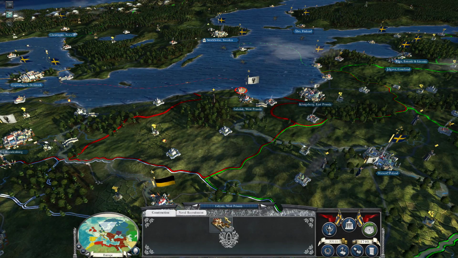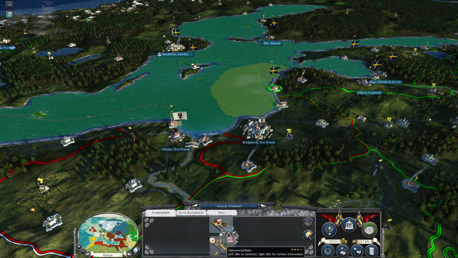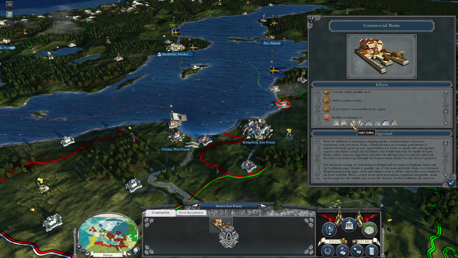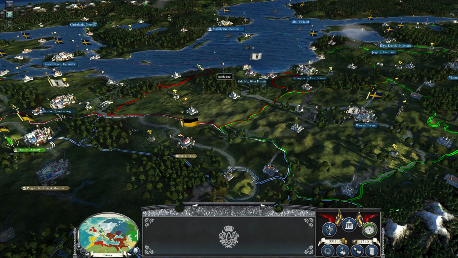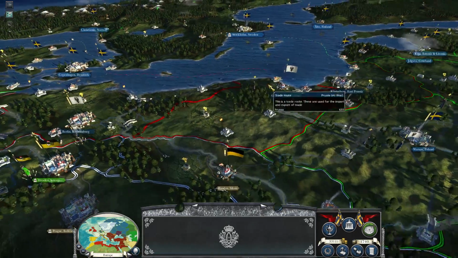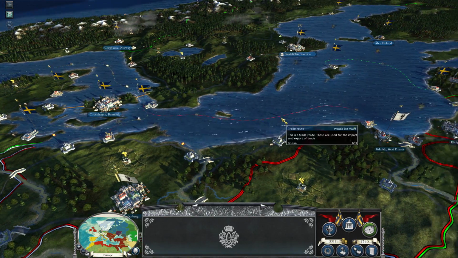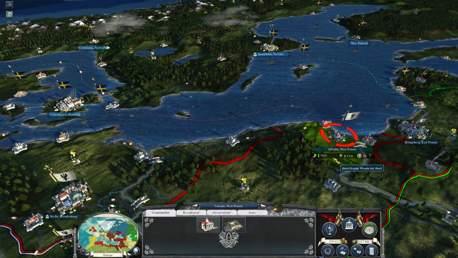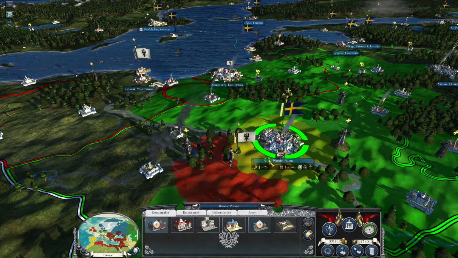And the thing is, they have also built up their ports to the point where they're commercial basins. So there's a lot of cash coming through here. That would be really nice to take. Also, the biggest part of the Prussian trade goes to this port right here in Western Prussia. So we'll see about that.